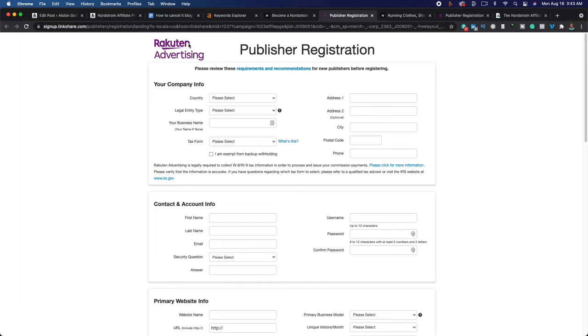Now, an affiliate network works with affiliate marketers and affiliate programs. They're kind of that middleman, where the affiliate network is going to be responsible for commission payouts. They're going to be responsible for marketing materials and providing affiliate links. They also have a dashboard where you can see all the information in one place. Now, there are pros and cons to using affiliate networks. I personally feel like it adds an additional layer of complexity, but some people really enjoy it because you can apply to multiple affiliate programs at one time.